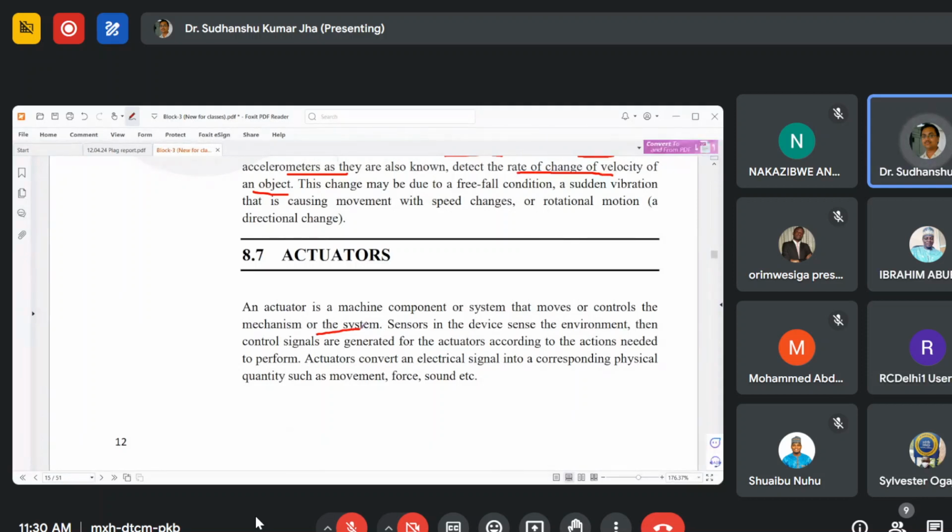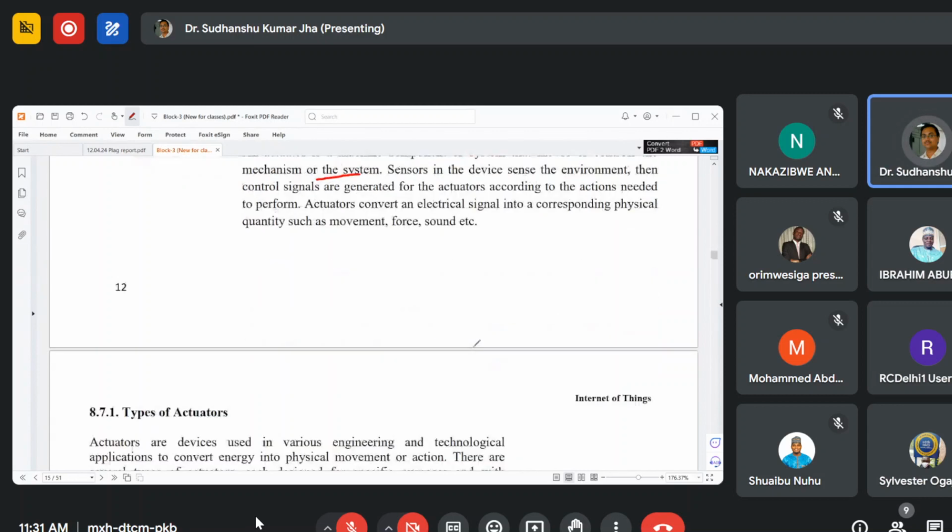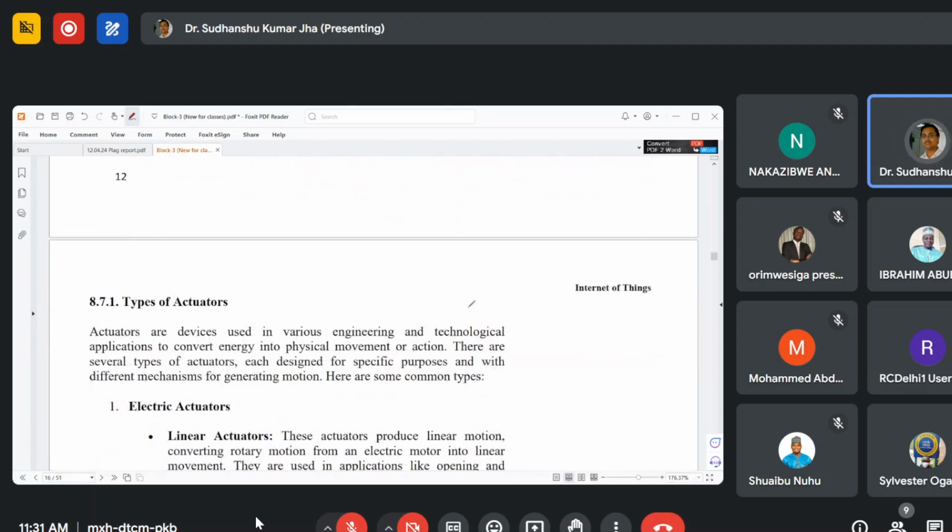Similarly, suppose there is a fire, but not a very harmful one, like the fire of an incense stick or a matchstick. The eye has seen the fire and sent this information to the mind, and the mind analyzes that this fire is not very harmful, so it will not send any reactive information to your actuators, like your legs. The actuators basically perform some kind of action based on the sensed information.